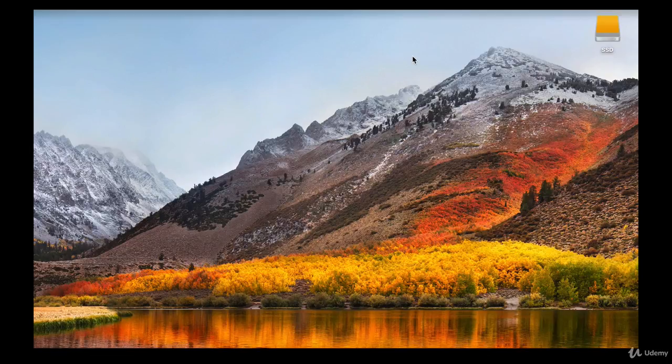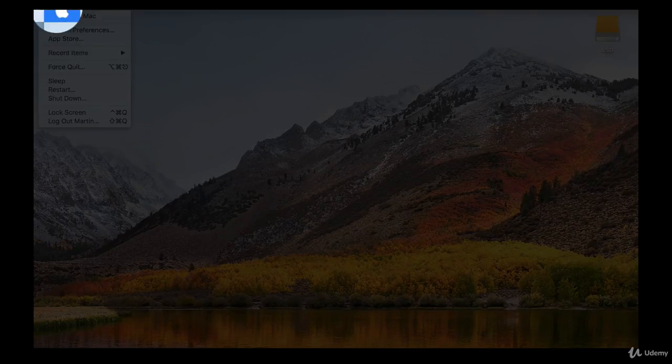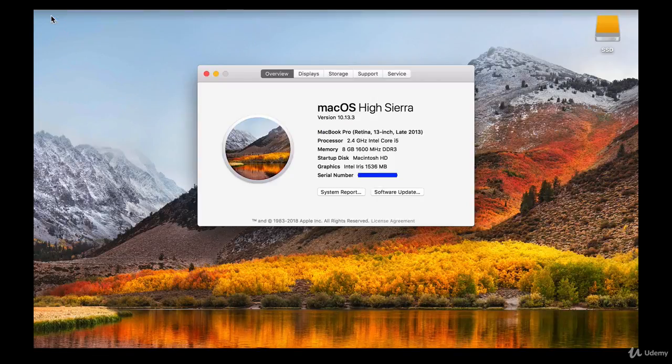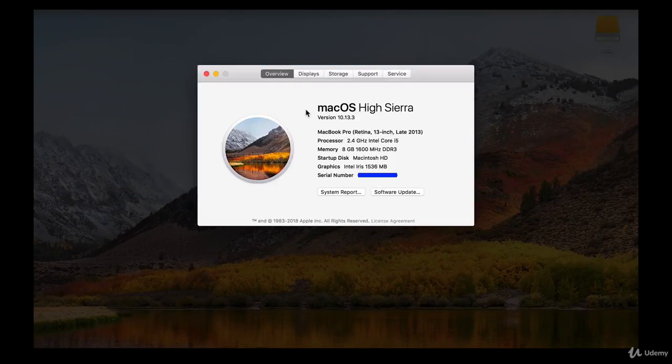You can check what macOS your computer is running on if you go to the Apple icon right here, then About This Mac, and this dialog box here is popping up. And as you can see, I'm running the latest version right now, which is version 10.13.3, and it's called macOS High Sierra. So my computer is good to go.